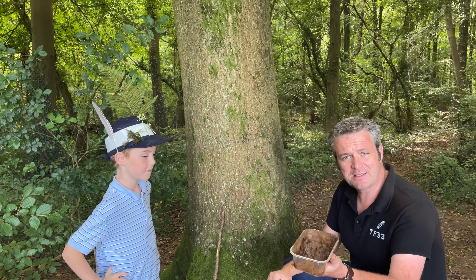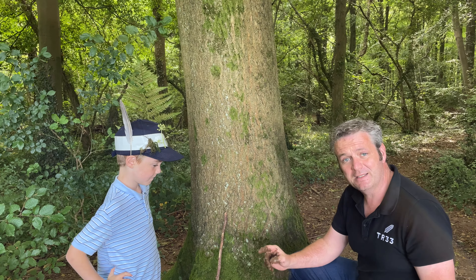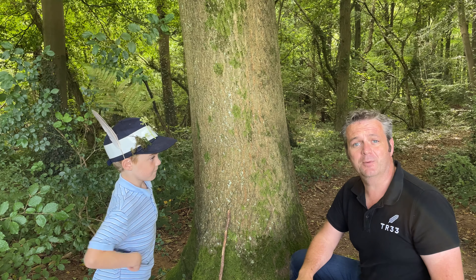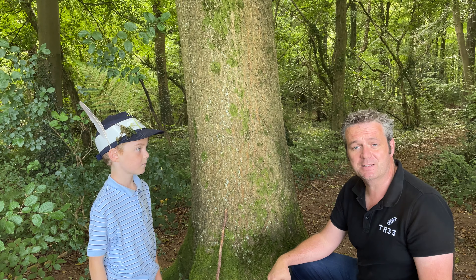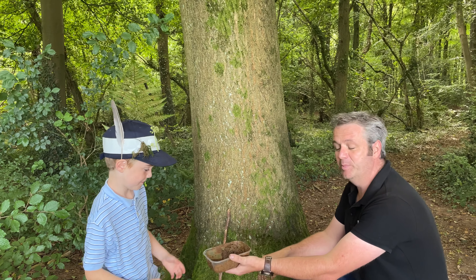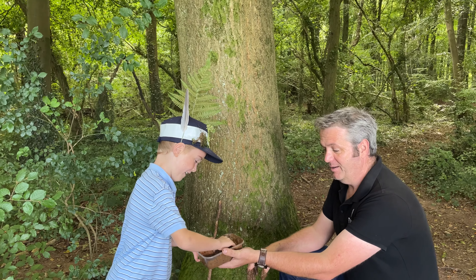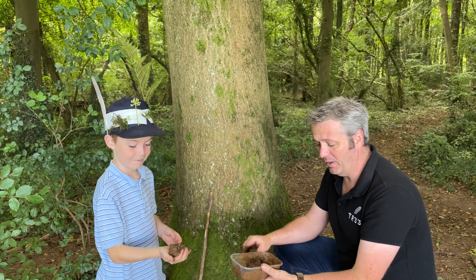It's quite simple. You need some dirt mixed with a bit of water to make some mud. You need some bits and bobs that you can collect from your walk as you're going around. We've got some holly, some feathers, some nuts, some other bits and bobs. You get a handful of gloopy mud — it wants to be thicker than custard, but not quite as thick as clay.